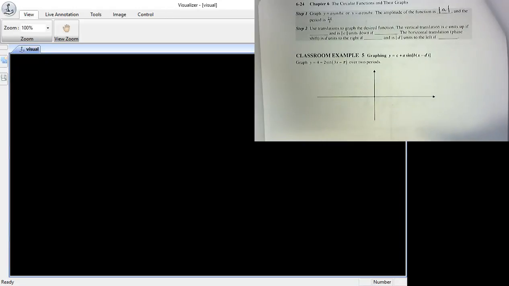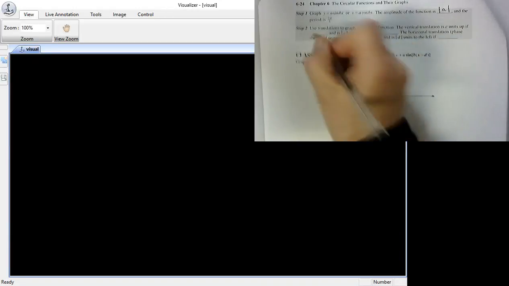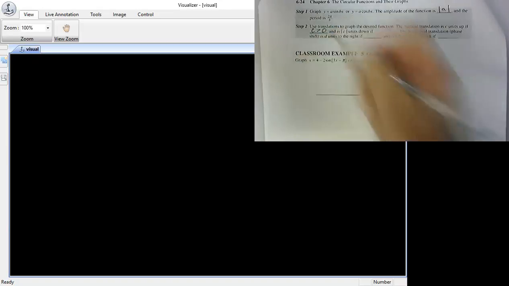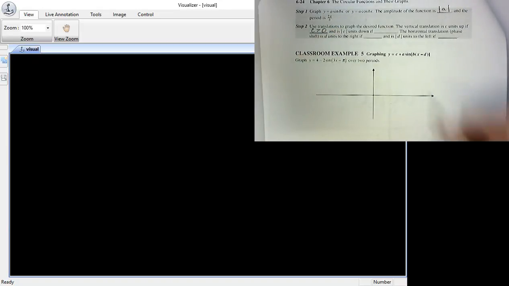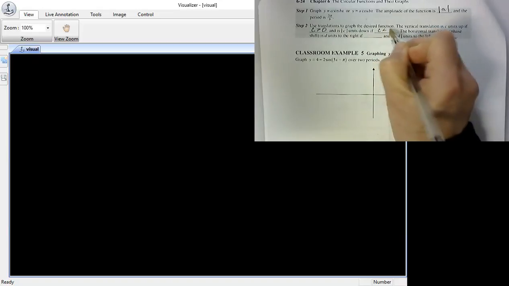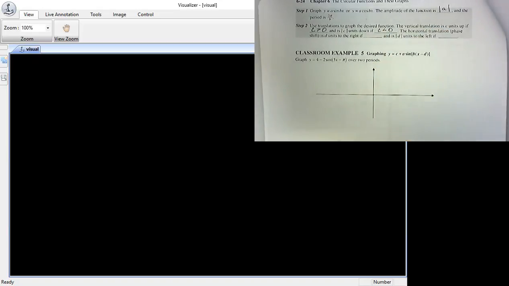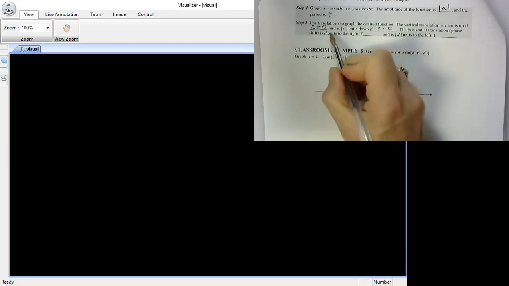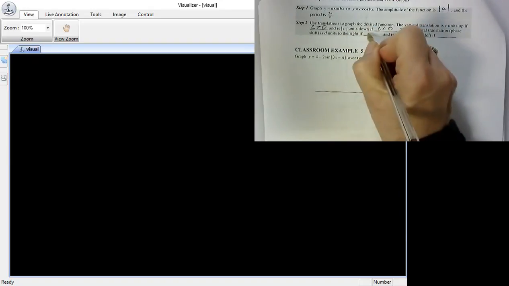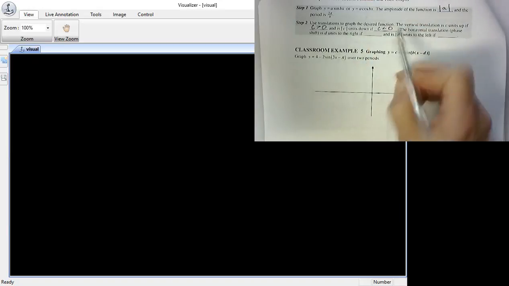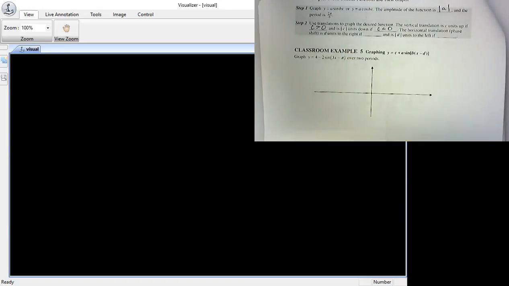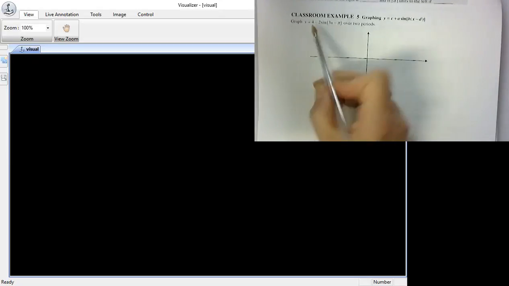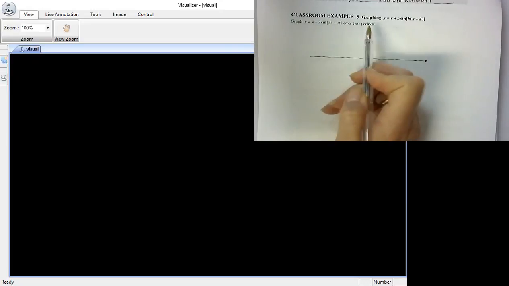So we're going to go c units up as long as c is greater than 0, and c units down if c is less than 0. And so horizontal translations mean that we go d units to the right as long as, and let's just leave that part blank, because that's based on if it's x minus d, and it gets confusing. I think you guys understand whether we're going to the right or the left, because we practiced that quite a bit. So let's see if we can get this thing graphed over 2 periods.